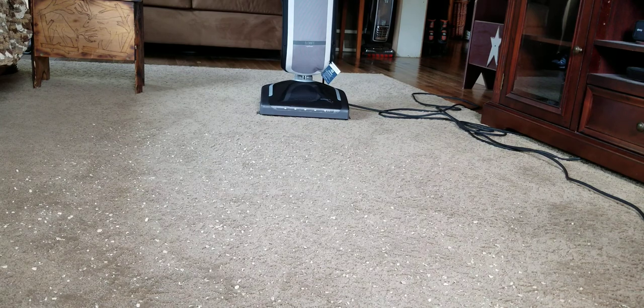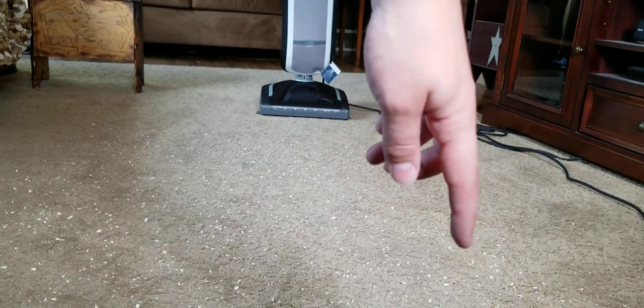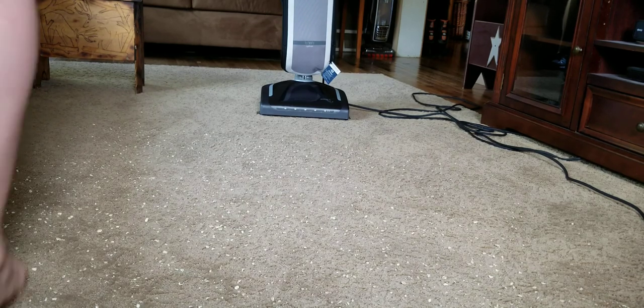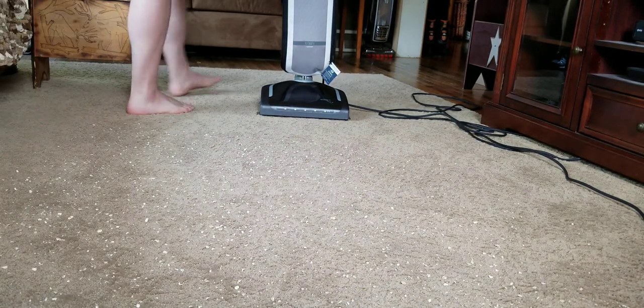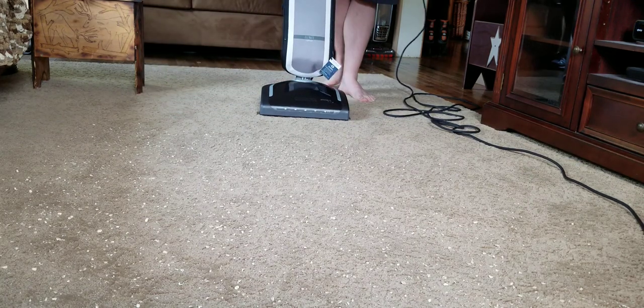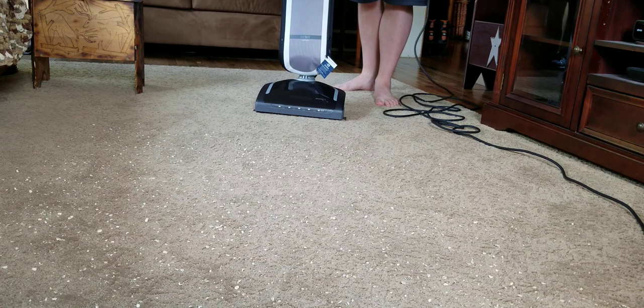I don't want to hold it at the same time. So the only unfortunate part is you can really only see to about here. And I guess that's pretty much all the oatmeal that's on the floor. But I think this gives the most real world view, because I'm just gonna vacuum normal speed. I've been accused of vacuuming too fast before, so I need to redo one of my videos.